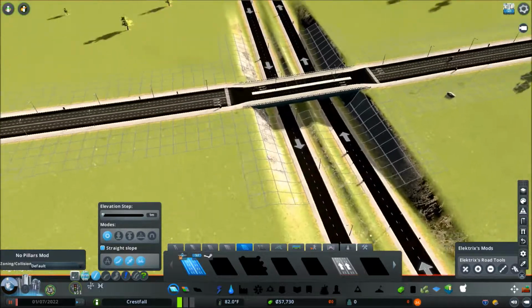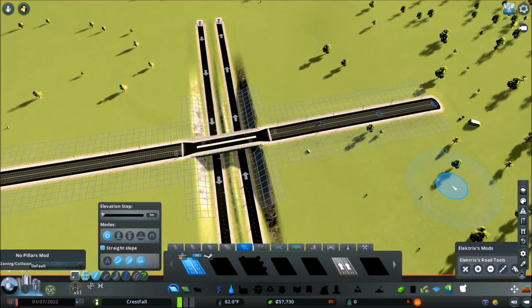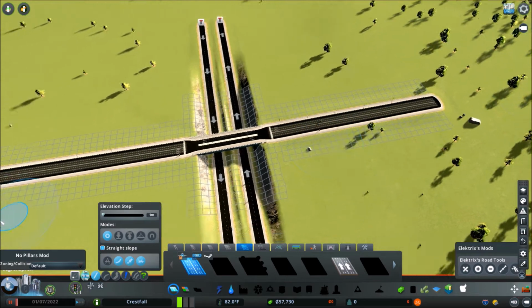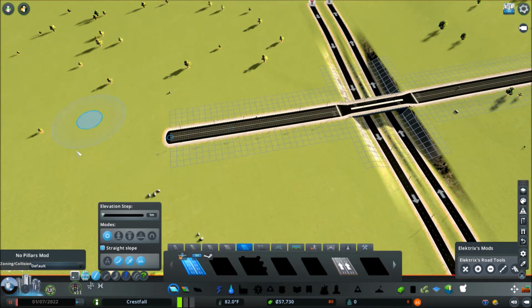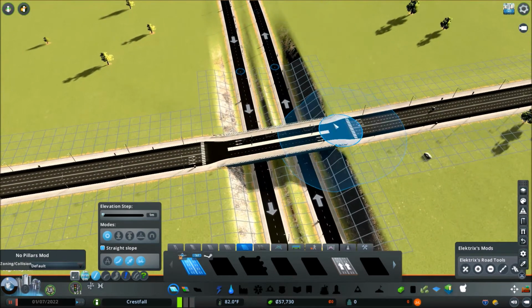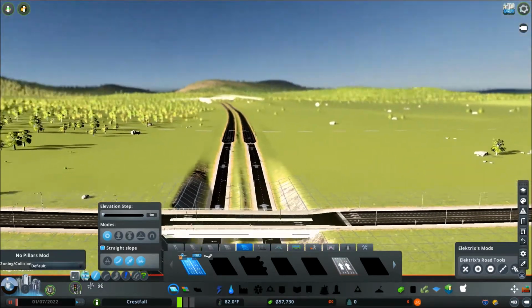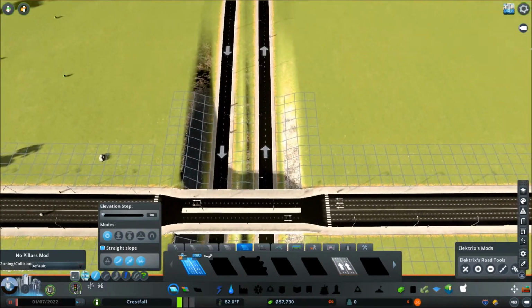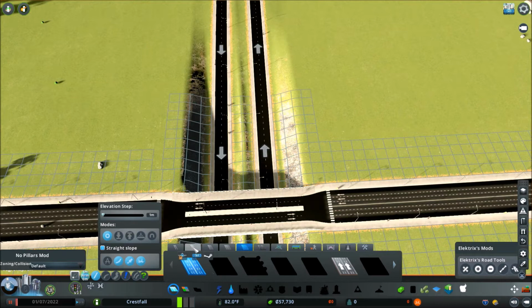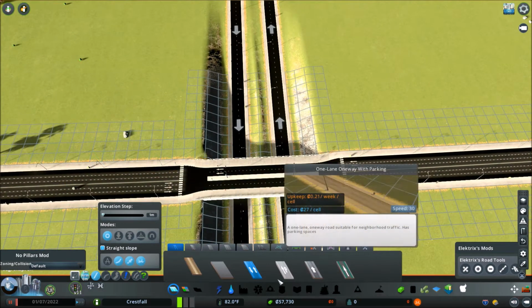Okay, so now we have our main road that goes right through the middle of the city. So our industry is going to be over here, our homes are going to be over here, and we're going to keep everything separated. And we're going to split the traffic right here, and we're going to make a single point urban interchange right here with this bridge that we just built, and this is going to be really, really pretty. So we need to have one-way roads.